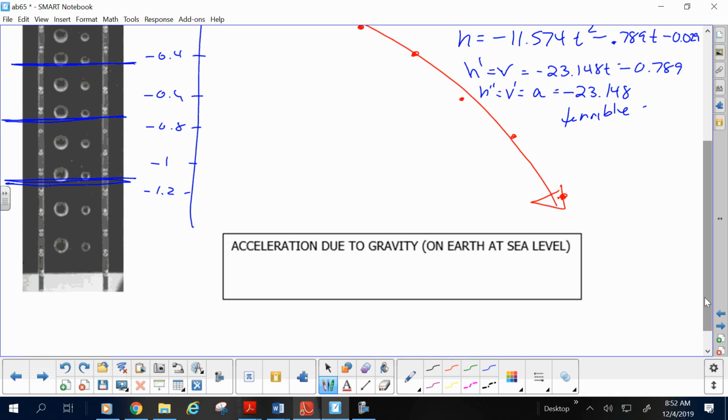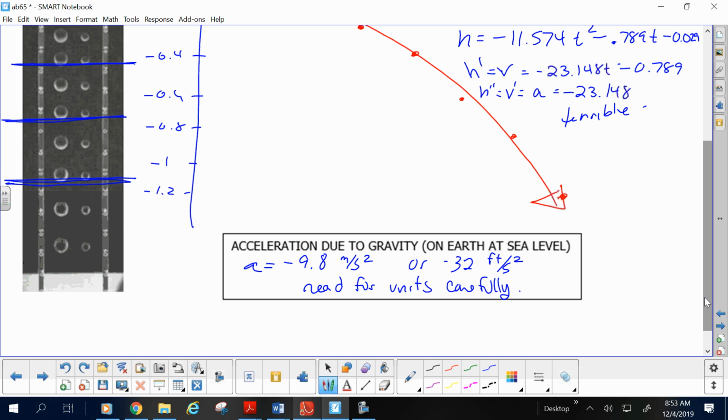Well, that's a measurement error for you. So make sure you get in there with more measurements and do better. You could get much better precision if you dropped it from the Empire State Building instead of over a 100 centimeter or 1 meter distance. But it's all good. Acceleration due to gravity, get both. You'll get both problems in the homework. So you need to know both negative 9.8 meters per second squared or negative 32 feet per second squared. Please read for units carefully in the problem so you know which one to use.